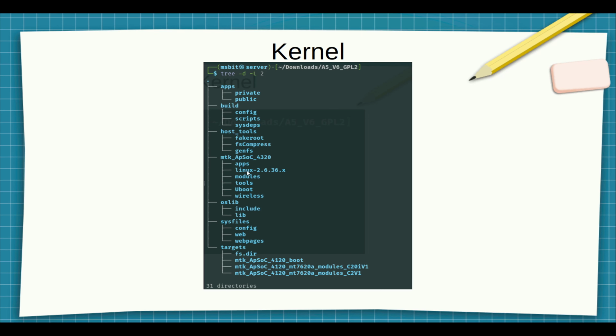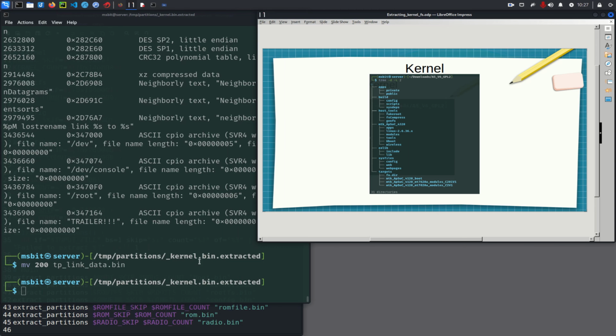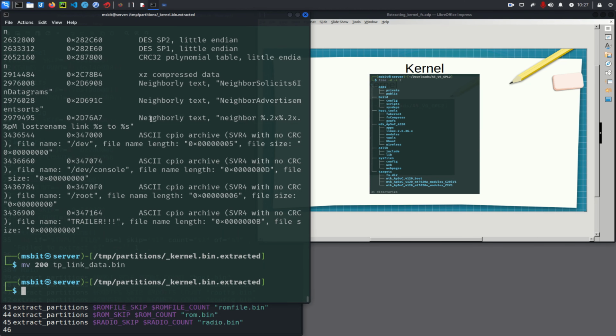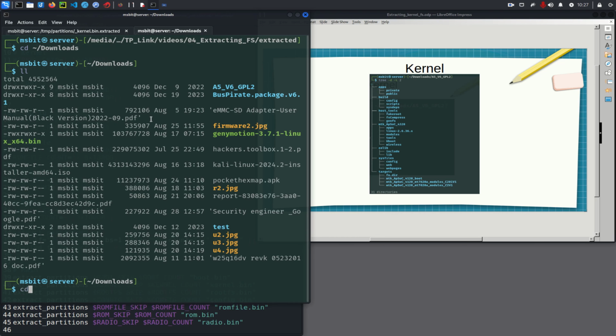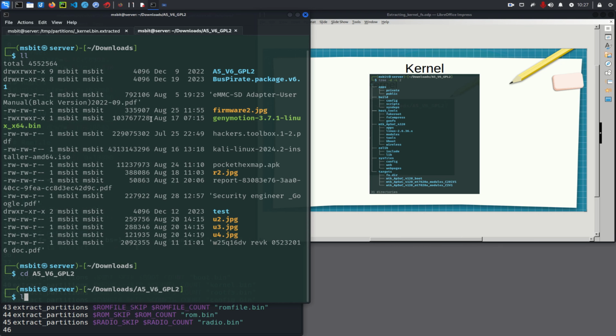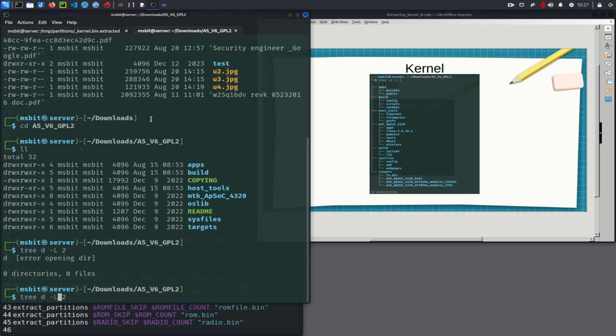You can see here I have the Linux kernel, you can see I have the U-boot here. So this changes your analysis from black box analysis to white box analysis, because you have the code, you have everything there. So if I go here, I have it in the A5. If I run tree directly, maybe let's take level 2, I think I need -d.